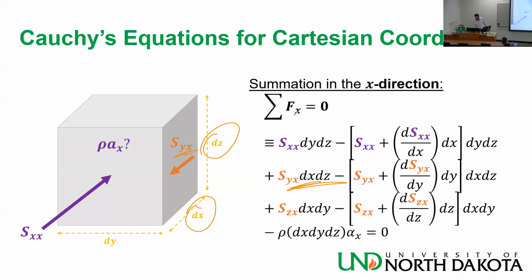After all, we are doing the summation of the forces in the x direction, but this one is exerted on the plane that is perpendicular to y, so x and z. Let me use the opposite color of orange, which is blue. It's acting here. This is what the first letter is trying to tell you. It's tangential to the plane. Yes, exactly, it's the shear. Like this. Okay? And of course, this can change as we move along this plane.